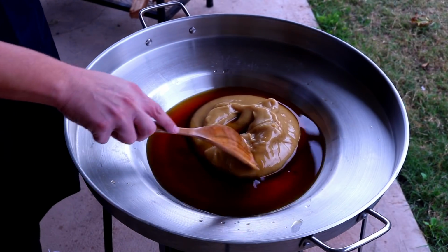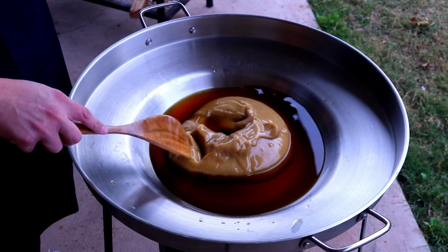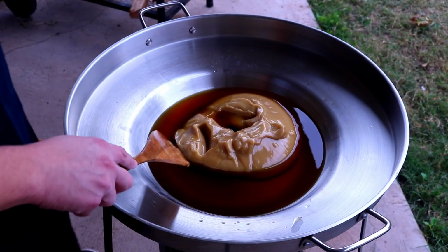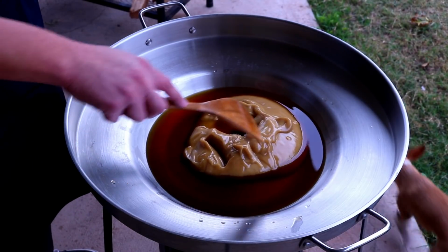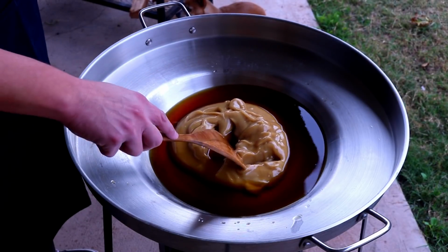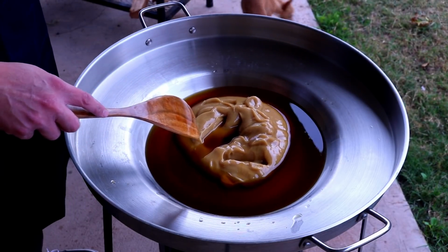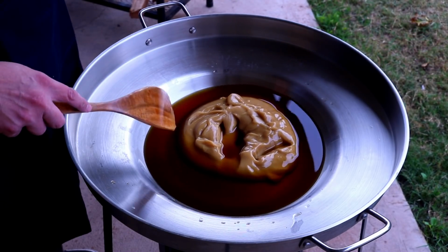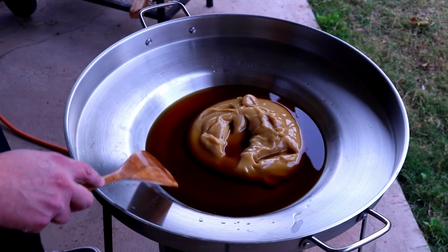Now, if you're wondering why it has a different color than what lard looks like, I actually used this once. I don't throw my lard away. After like your third or fourth cook, depending on how much food you cook, your next couple cooks are going to be pretty tasty because it's going to be getting all those flavors from everything.